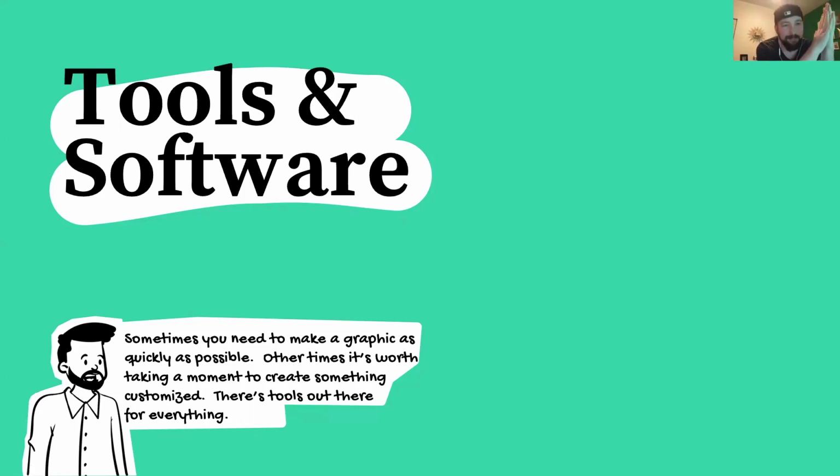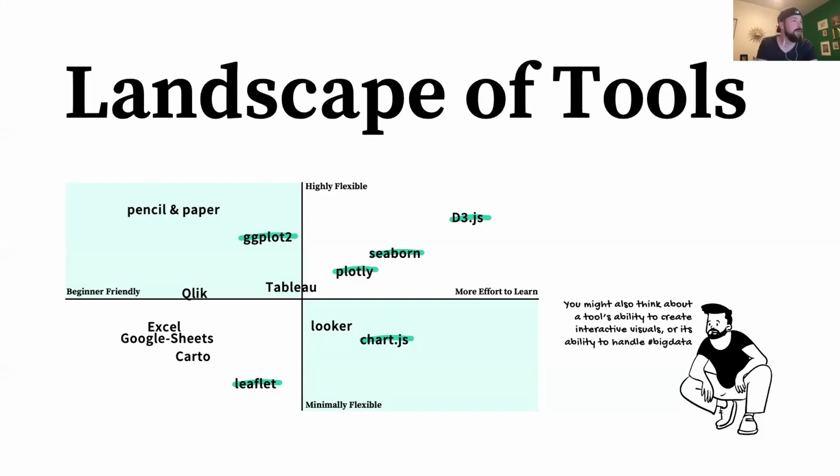If you're interested in data visualization, one of the things that I'm going to do soon is share a list of people that I recommend you follow on Twitter. Whenever those people post something really cool, inevitably there's people in the comments that say, oh, what tool did you use to make that? How'd you do that? Is that using this? Is that using that? What library did you use for that? So it's clear that thinking about tools is at the forefront of people's minds. So I wanted to make sure I touched on tools.